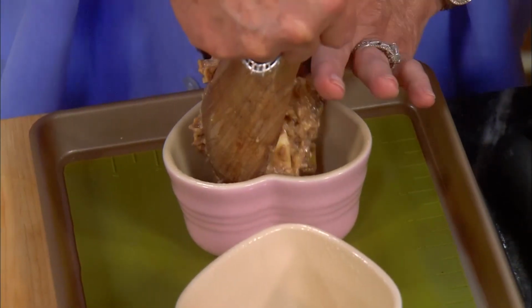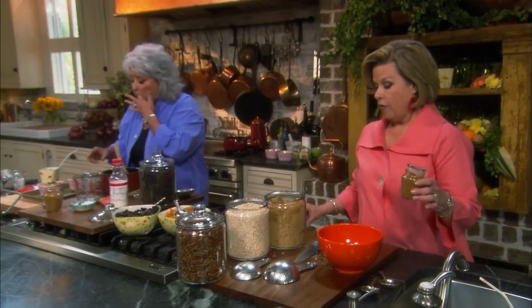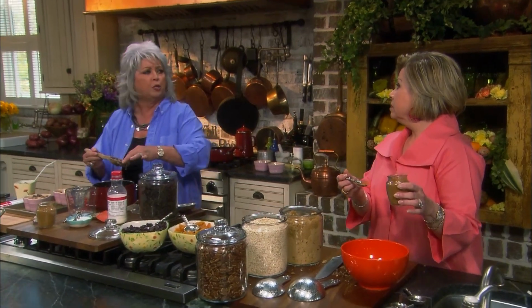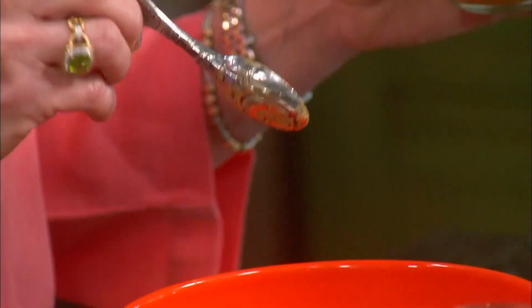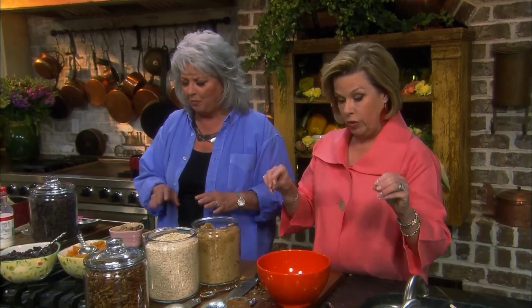So I'm gonna fill our casserole dishes while Susan's making the topping. We're doing 1/4 cup of packed brown sugar. Susan, this stuff is so delicious and not even cooked. I love oatmeal. Mama used to cook it all the time. Scant teaspoon of cinnamon. This tastes like oatmeal cookie dough, y'all. But the apples give it a little crunch.